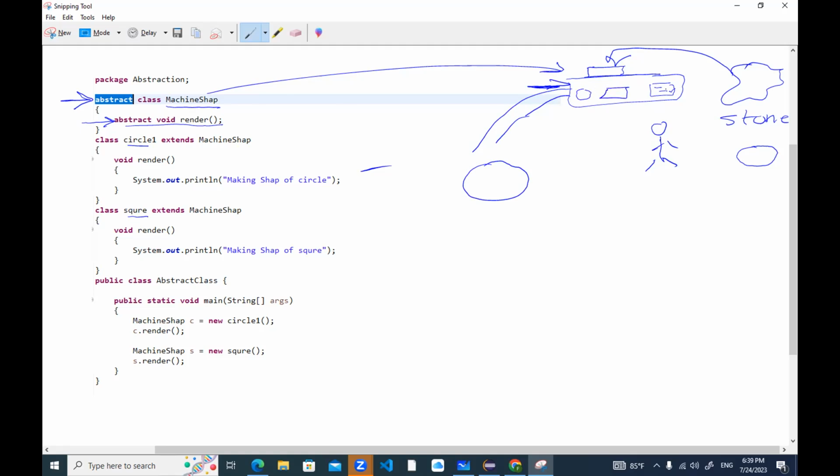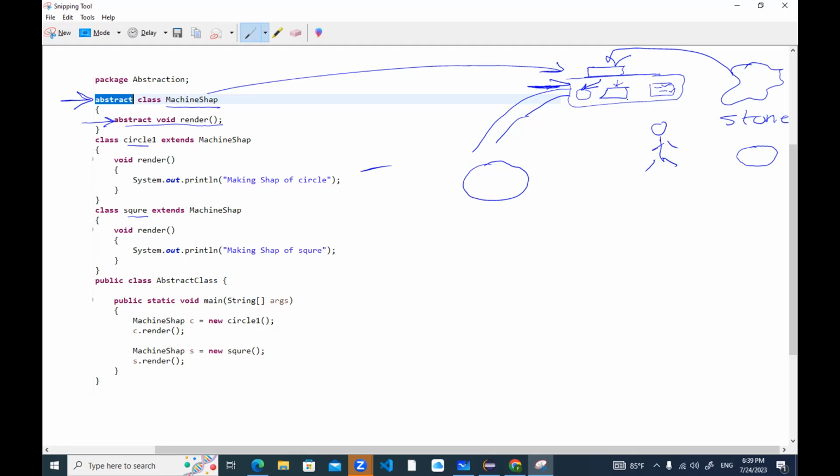If the user selects square, the stone will go to the saw of square. These saws are hidden inside our machine, so we don't see them.